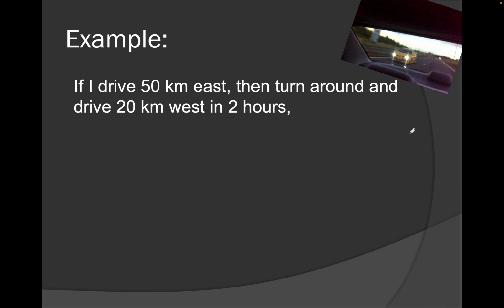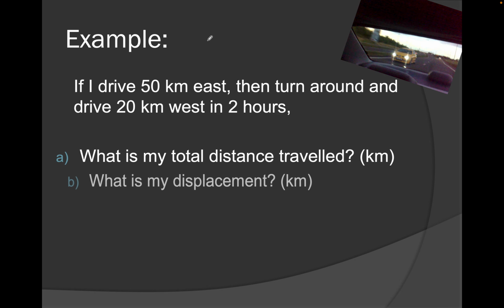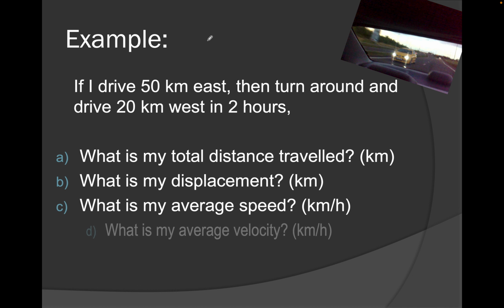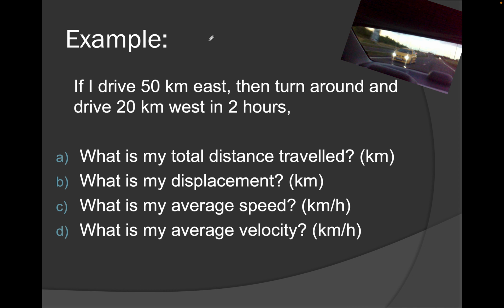An example: I drive 50 kilometers east, turn around and drive 20 kilometers west in 2 hours. You need to find my distance, displacement, speed, velocity, and so forth. We will keep it in kilometers and we'll keep it in hours just to keep it simple. Normally you're supposed to put it in meters and seconds, but I'm not going to do that now just to speed things up a little.